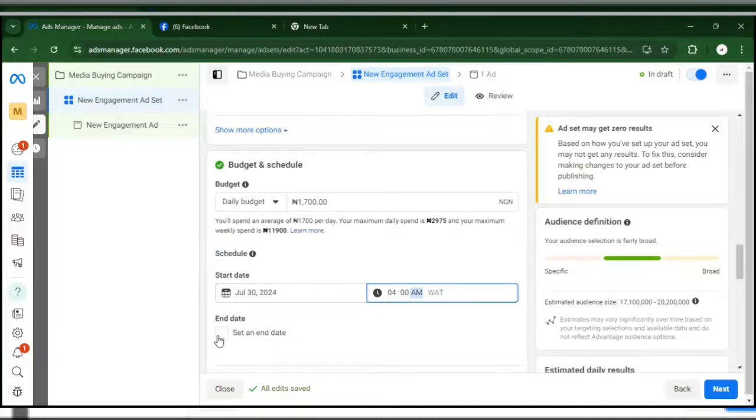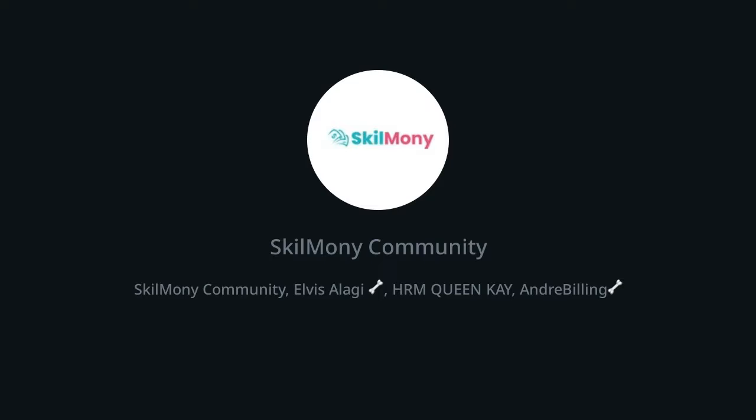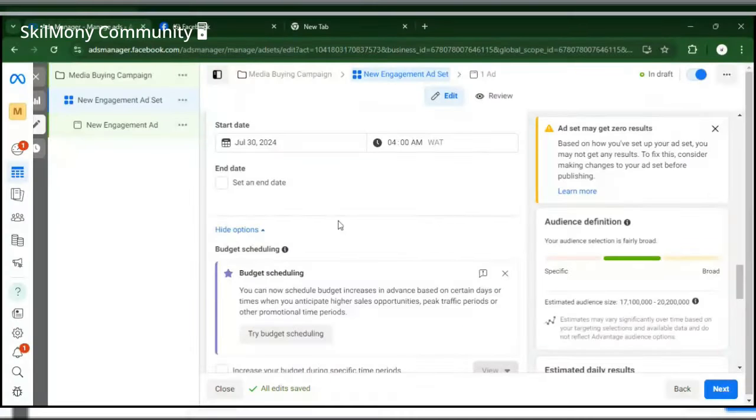This end date, I don't set it. I don't add the end date because I don't want the ad to stop running. I will turn it off myself, right? So that's how this works, right? This interface may not appear like this on your phone if you're using your phone, and if you have a laptop, fine. But like I said, I'm going to drop a video that will guide you on how to do almost the same thing on your smartphone or your mobile phone, right?